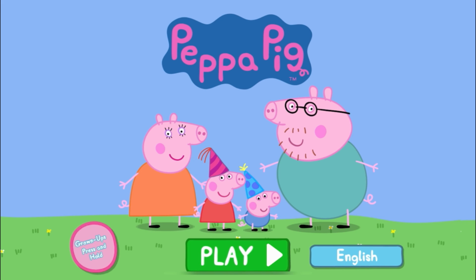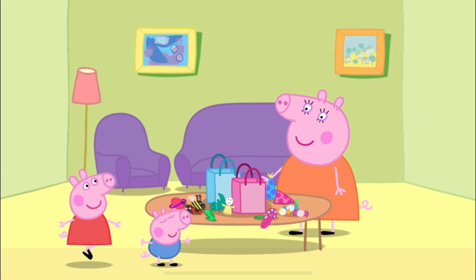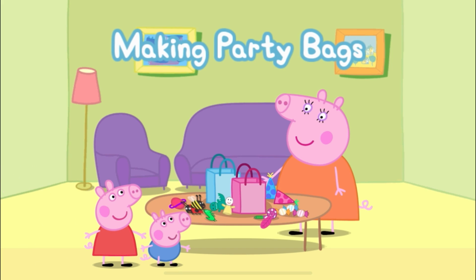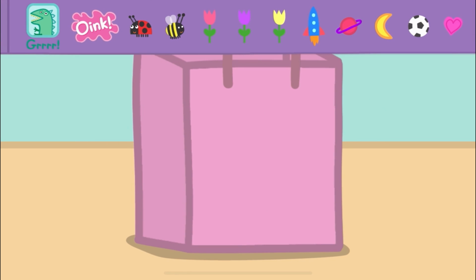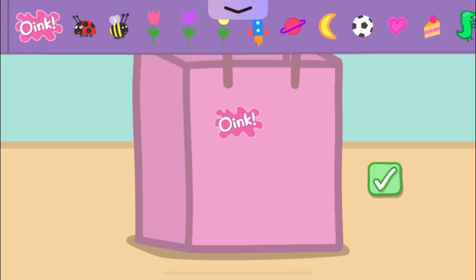Peppa Pig's Party Time. Can you help Peppa to make some party bags? Choose a party bag. Decorate your party bag with some stickers. Touch the tick box when you have finished.